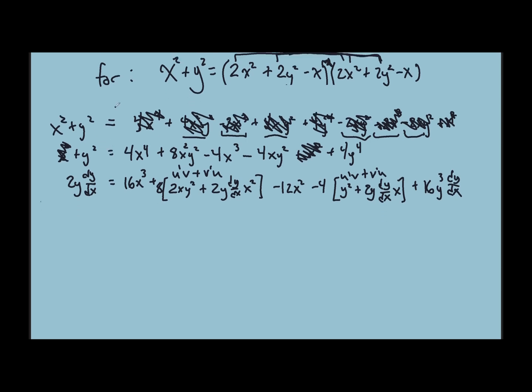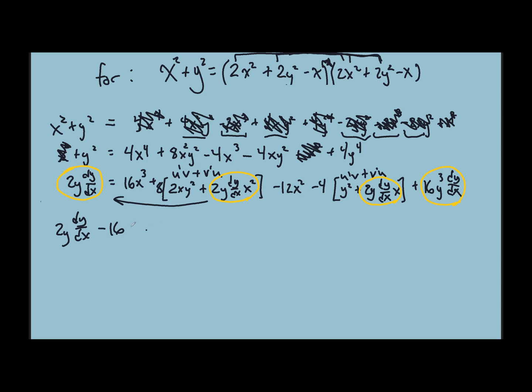This is a tough problem. I shouldn't say tough, it's a long problem. So I'm going to circle my dy/dx's in here, because I want them all on one side. So 2y dy/dx, and this is a 2x squared y, but also the 8 outside, so we'll call it minus 16, since we're subtracting it to this side.